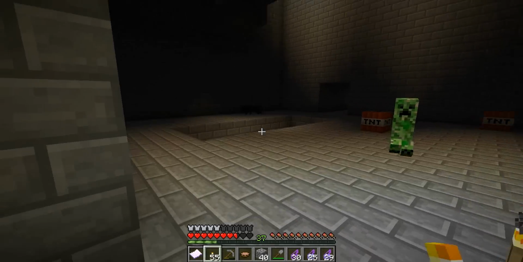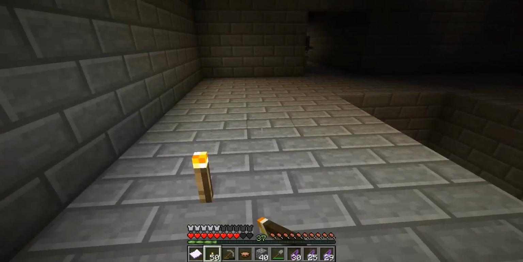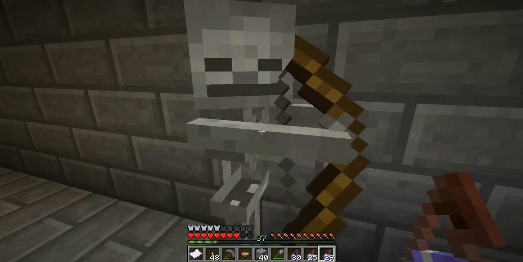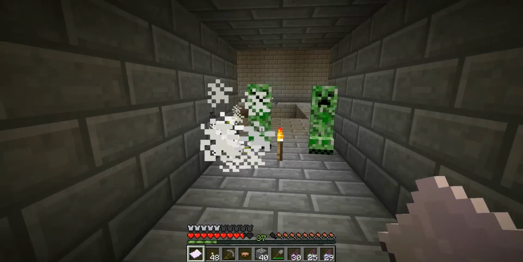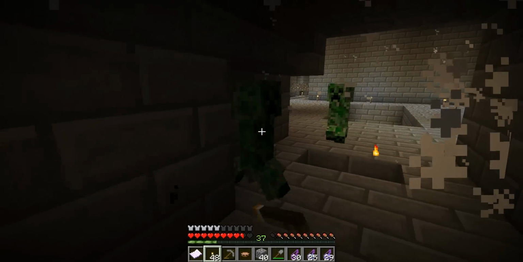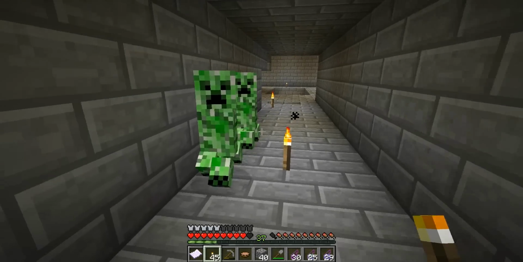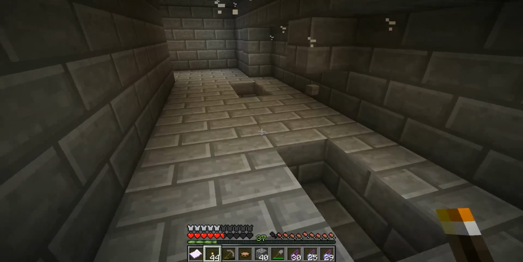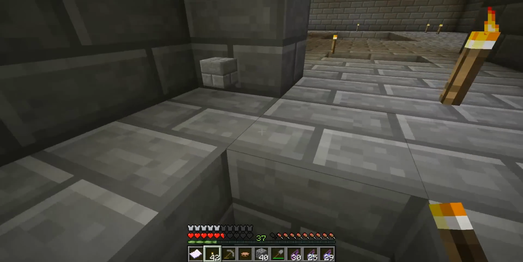Oh, lagged. Let's try and light this up. No, don't hit me. They just came from the walls, didn't they? That's a drop. Oh gosh. These have high blast resistance, don't they? Maybe that's why you use them.